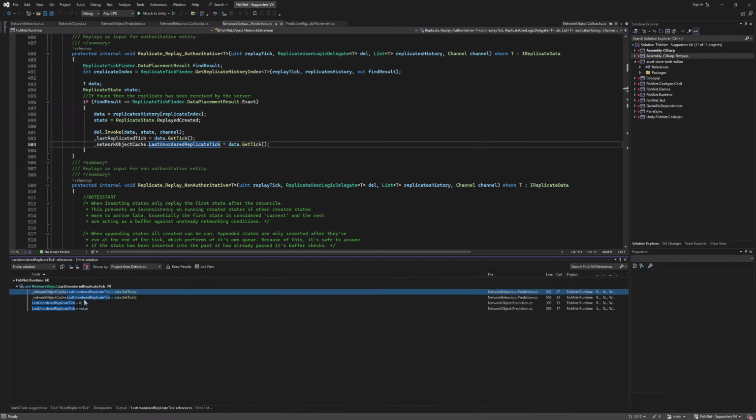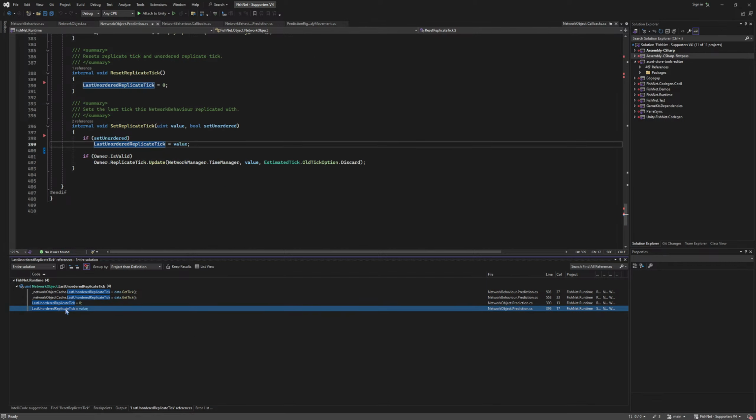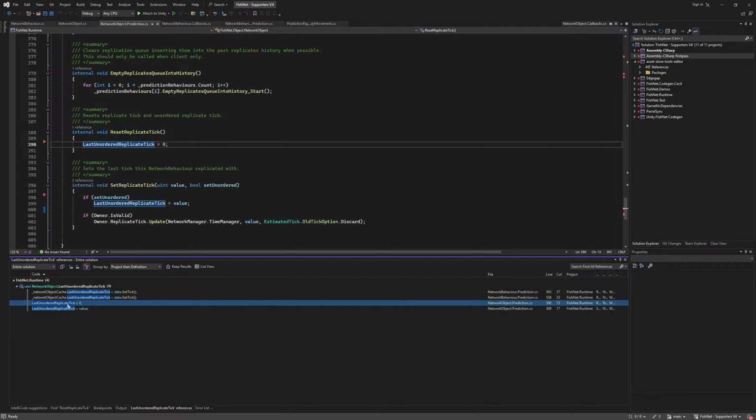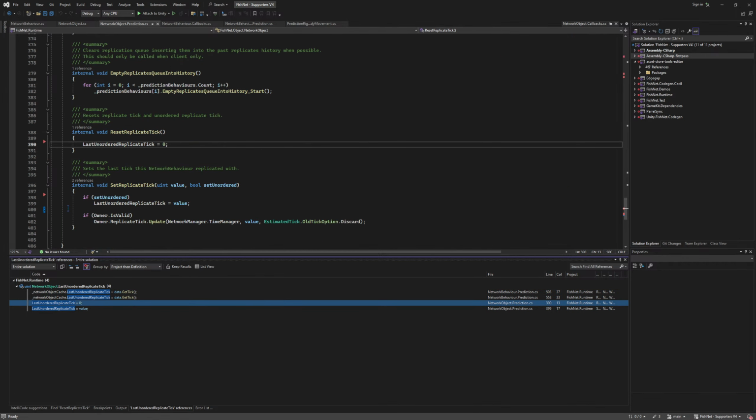So this is just setting the value. It's not actually using. That's resetting it. Server never replays, and this is only on the network object.